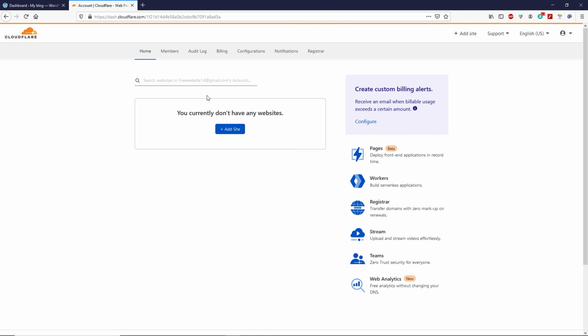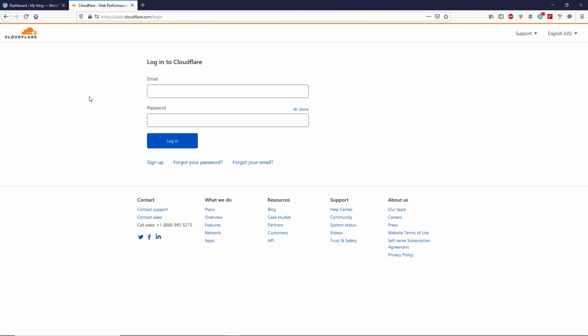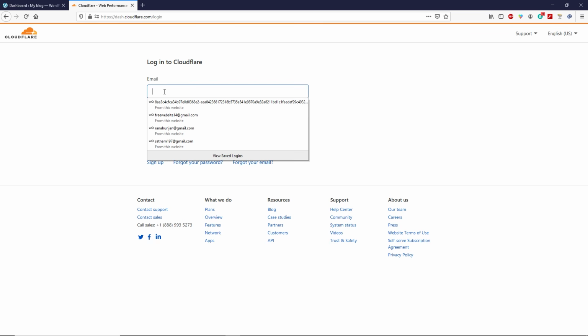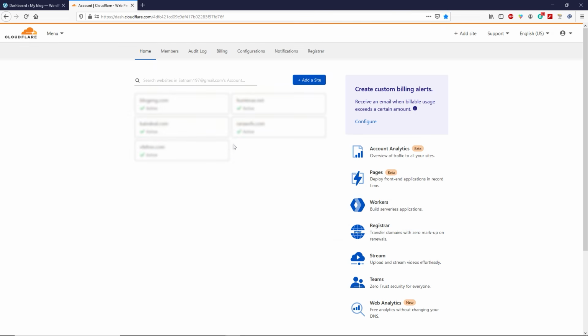Now we can add our website on this Cloudflare account. To add a site, you can click over here or you can click over here. Alright. So in my case, I will not add my domain name on this Cloudflare account. Basically, I'll keep all my domains in one Cloudflare account. Let me show you what I mean by that. So let me quickly log out of this account. So now let me quickly log in into my official Cloudflare account. So now I'm inside my official Cloudflare account.